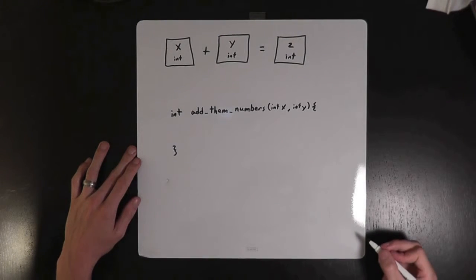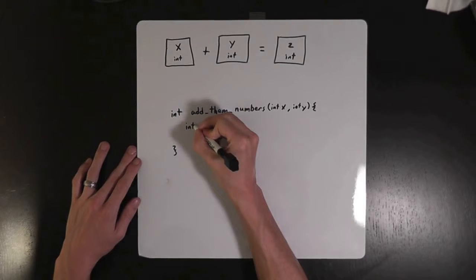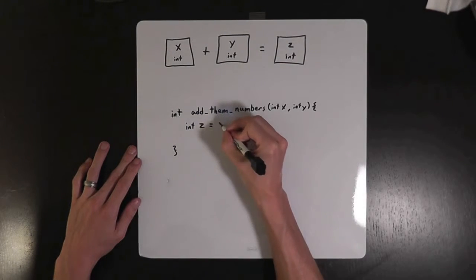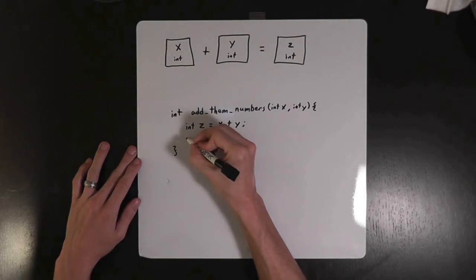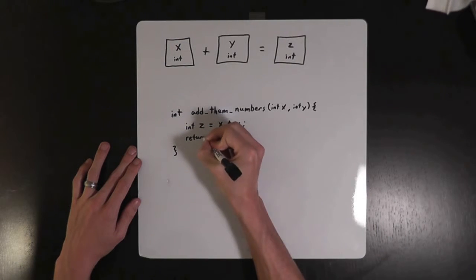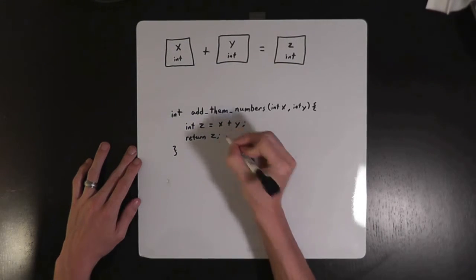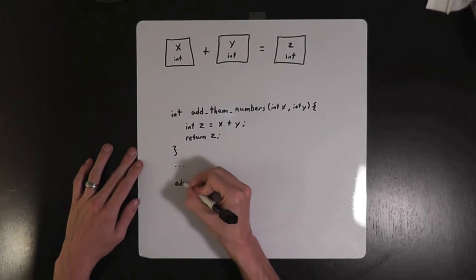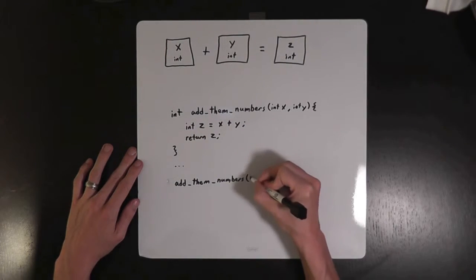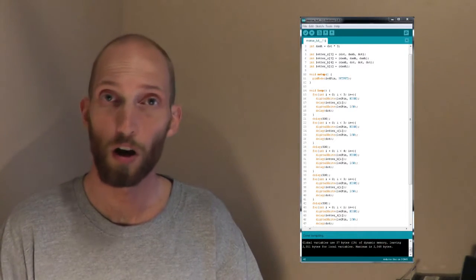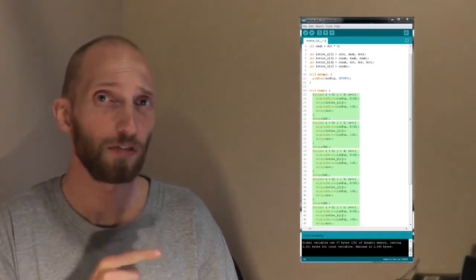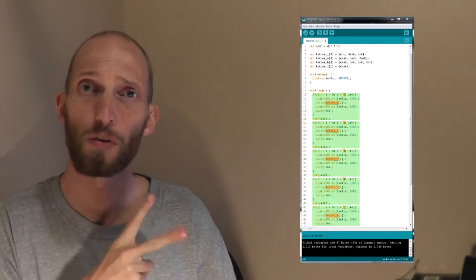In this example, it's as simple as declaring a variable z and giving it the value of whatever x plus y is. Not all functions have output either, but the ones that do require you to specify what it is with the return statement. To use this function, we simply call it by name, placing the values we wish to use as input. Getting back to our Morse code here, the difference between these 5 chunks are these 2 things.